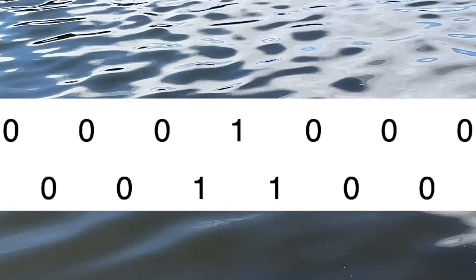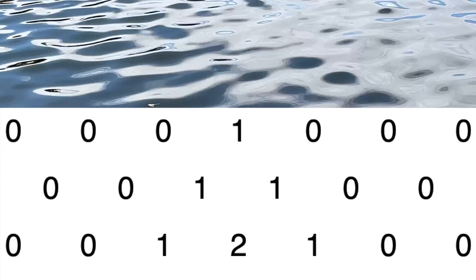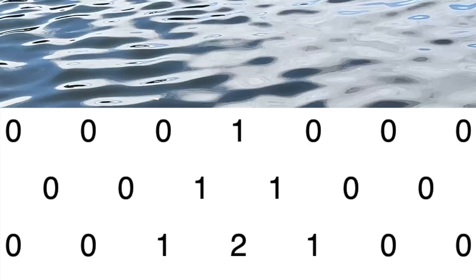And if we continue this in the exact same rule where each number is the sum of two terms above it, we then get a one plus one equals two and other numbers that show up. And if we continue this infinitely and sometimes ignore all the zeros, depending how you're defining things, we get Pascal's triangle.